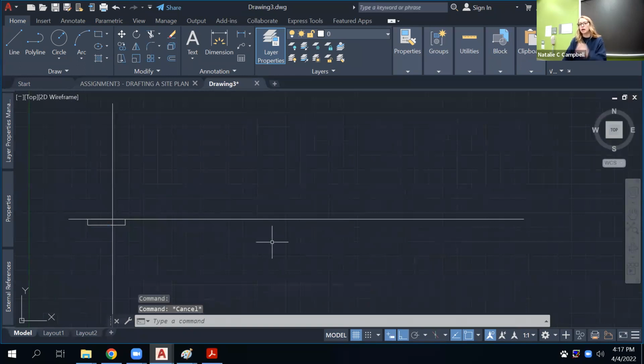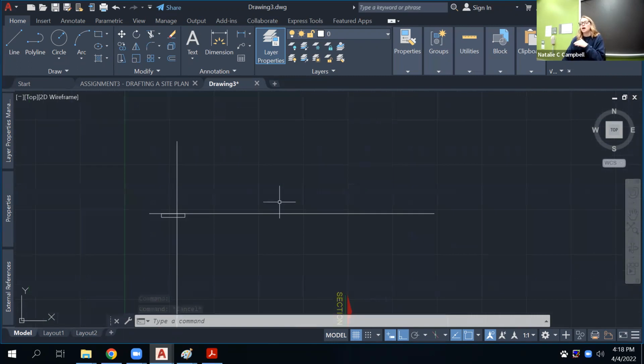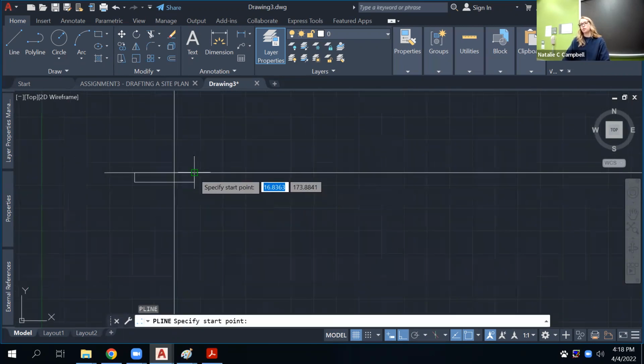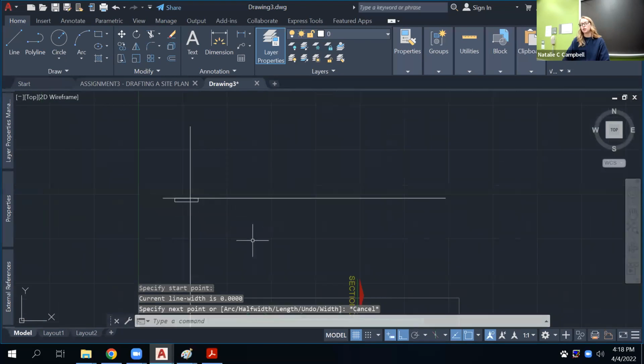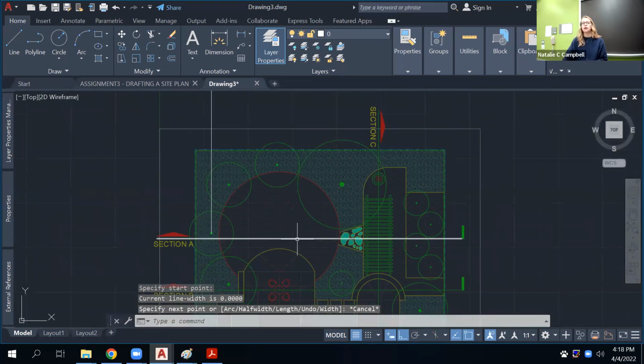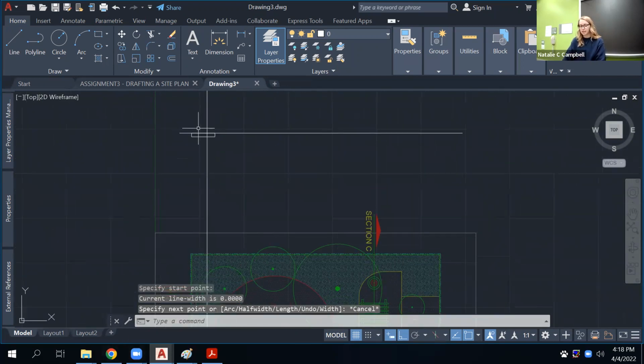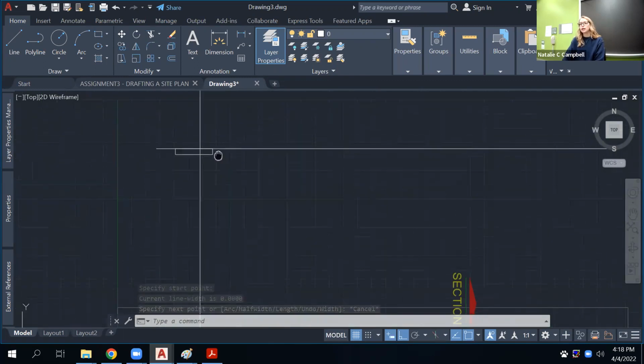And then you'll go along and build your sections. I know y'all have done sections by hand. It's the same concept, but instead we're going to get precision and measurements involved. We've assigned a specific width. For vegetation and lawn, those kinds of things, that's going to have your earth hatch below it. And this is all written in your instructions. So don't get overwhelmed by this or memorize it, but read your instructions properly on your assignment.